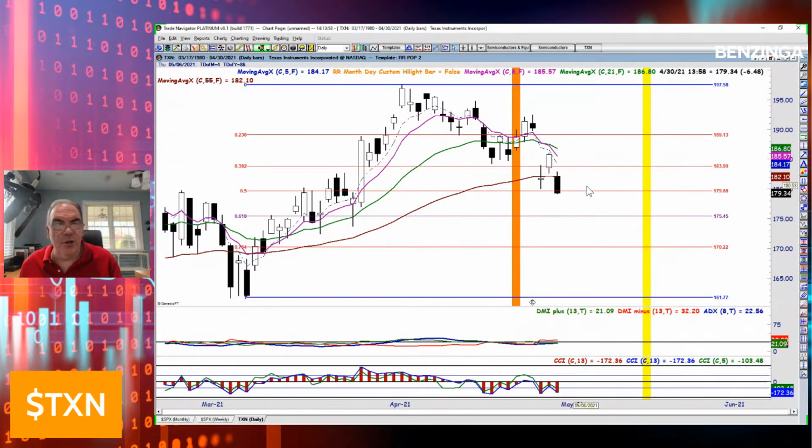If we can stay below this 179.68 level, I'm targeting that 175.45. So what do I want to see happen? I'd like to see it close a little bit lower today, around 178-ish, I'm just guessing where that level is. Close there, so fill that candle in. Then Monday, Tuesday, whenever, retest and fail. That's the entry, with the target down at that 175 and a half level.